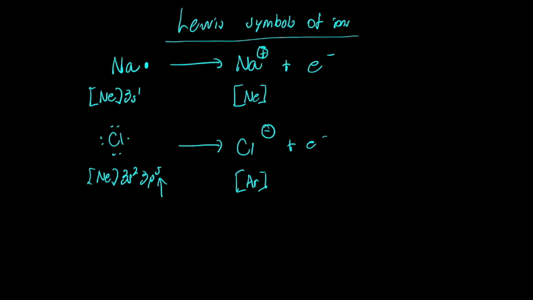Okay, so ions are really boring. They just add electrons or lose electrons to gain the electron configuration. So that's pretty boring and simple, and I think there's some questions on the lab for that.